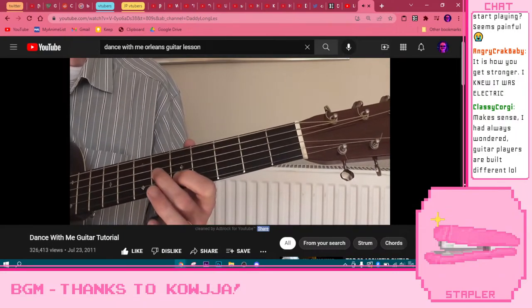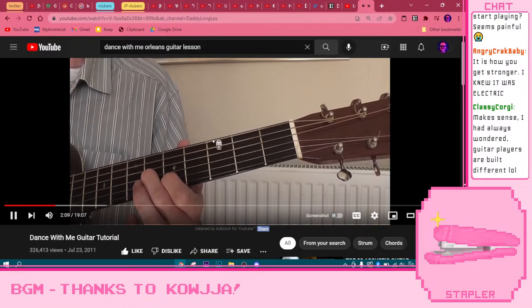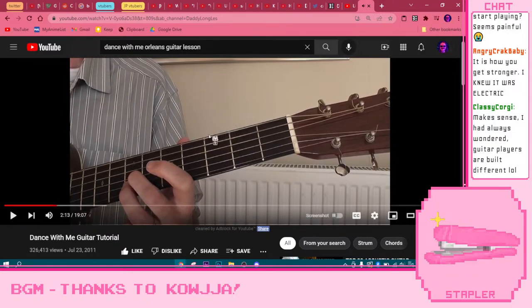You've got the 5th fret of the B and the 6th fret of the G. 5th fret of the B. Downstroke. Then you come up to the 7th fret of the G with the 2nd finger. So that's 5th and 6th, huh? So it sounds like we're replaying the beginning of the song.